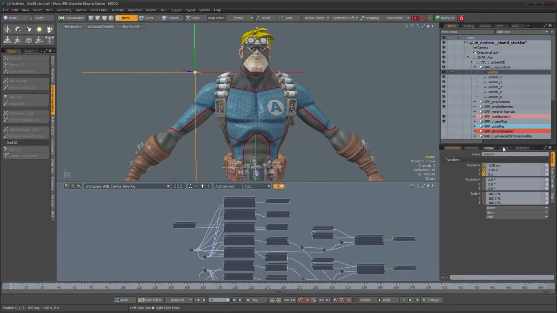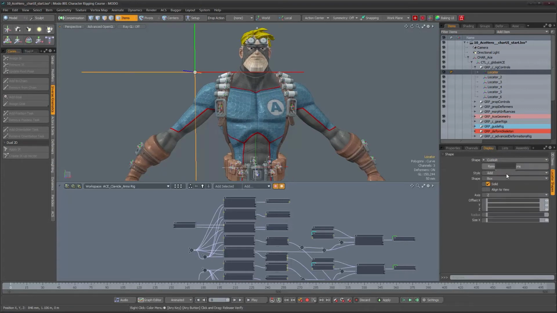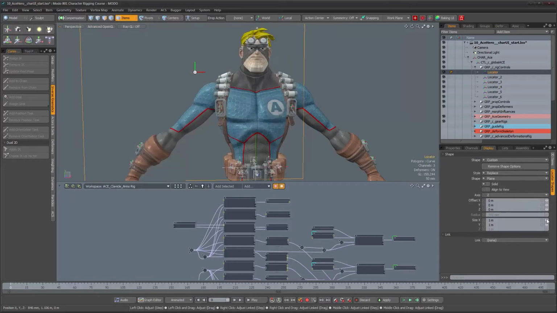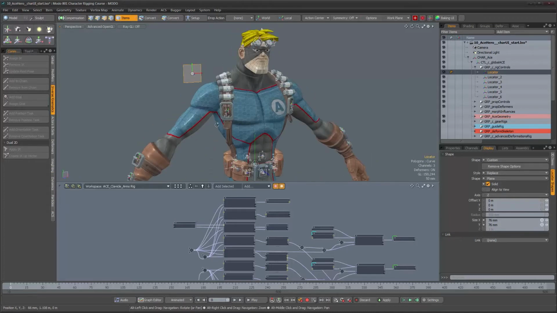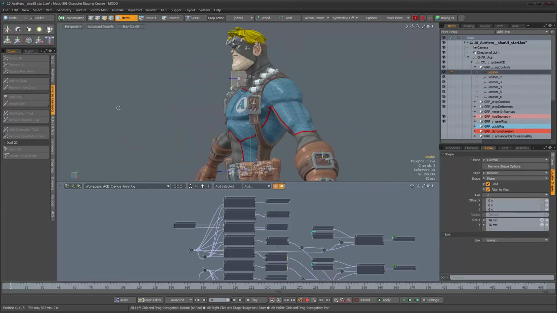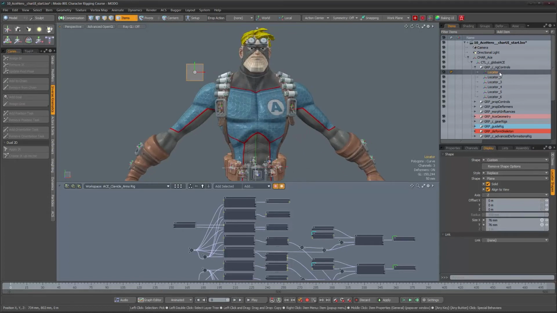And we're gonna give him a different display. Let's say that it's going to be a plane. It's not going to be solid. Let's make him smaller. Actually, yes, I'm going to make him solid, so it's easier to identify than the rest of the controls on the rig, because these guys are going to hold more like settings for the entire rig, and we're going to make them aligned to the view so it's always facing our current view. Okay, and we're going to call him right arm controls.